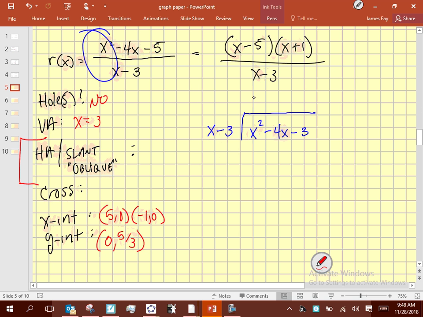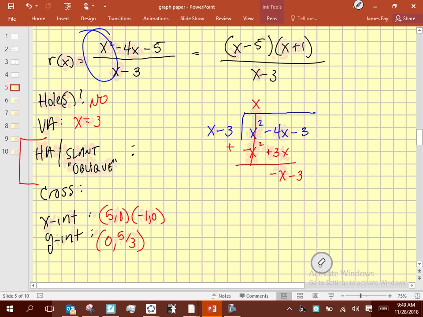When we're doing long division, we're looking for what value I put here so that when I multiply by x minus 3, I get this first term in my dividend. So what am I going to put here so I multiply by x to get x squared? X, right? I do that multiplication, which gives me x squared minus 3x. If you remember doing long division, you subtract everything. I like to add: I multiply everything by a negative and then add straight down. So those go away. That gives me negative 4 plus 3, which is -1, right? Bring down the -3 that I haven't used.